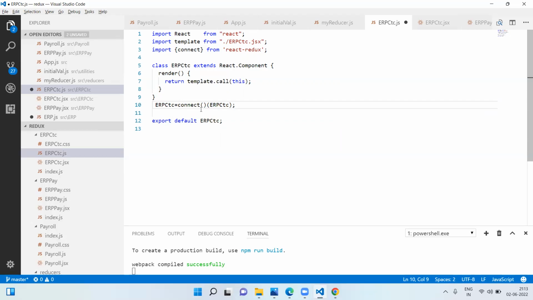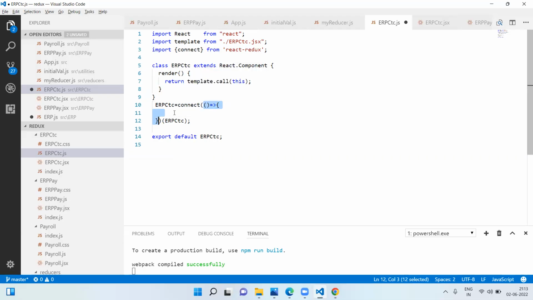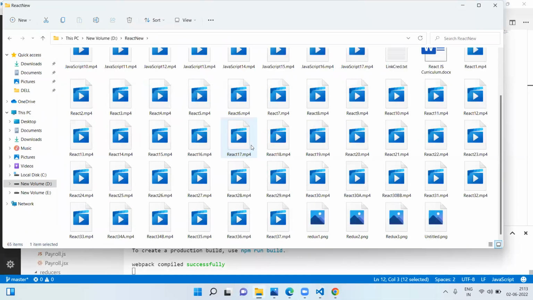Now this connect method takes a callback. What do we usually give as the callback? It is the method which is supposed to be called or triggered by the Redux store. We are sending it to connect, which is going to establish the connection, and this callback you are sending to the Redux store. Yes or no? To the Redux store.